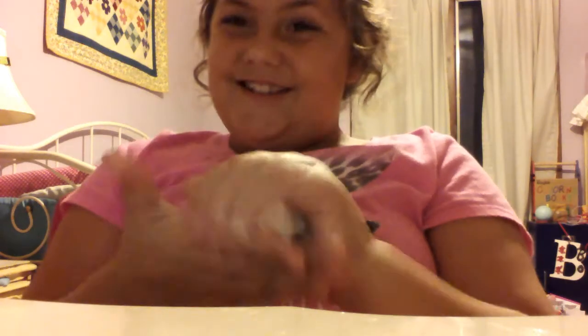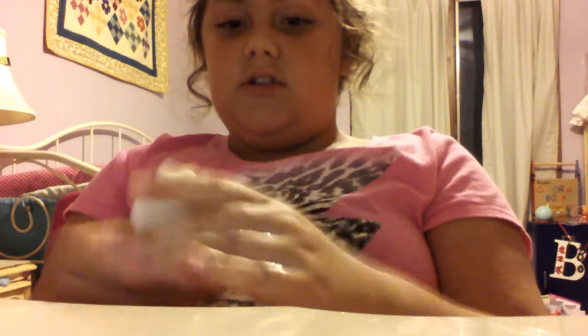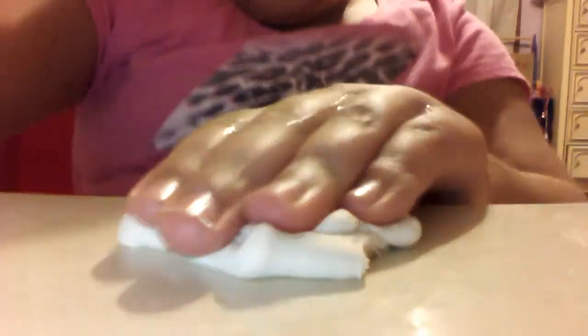It's not stretchy, so you can't even stretch it. You can kind of stretch it. It's really soft. This is like butter slime. Let me show you from my view. Looks kind of big.